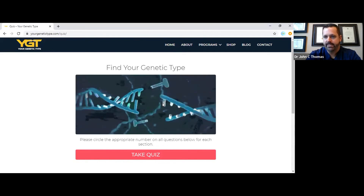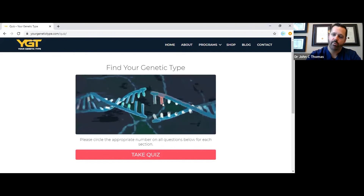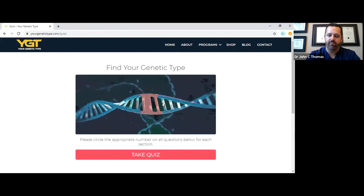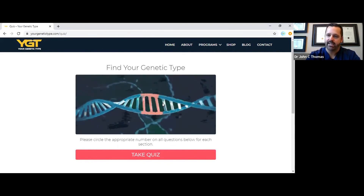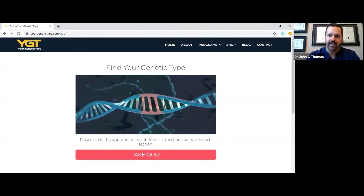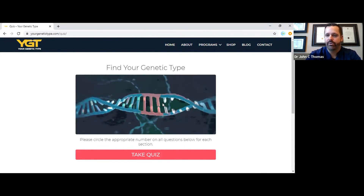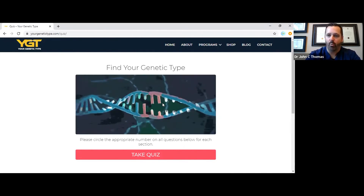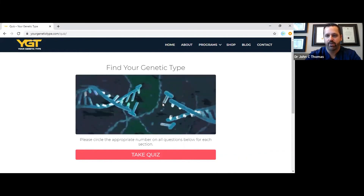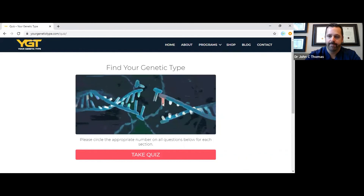Many people took that mini course and there was a paper quiz that people had to take and score themselves, which was a bit lengthy. We've reworked that, so if you took that mini course and the old quiz before, I strongly encourage you to go back and take this new quiz. The questions are different, it really streamlines into what your core genetic type is, and from there you'll be led through different options on how to help support chronic issues. It can really be empowering and life changing.